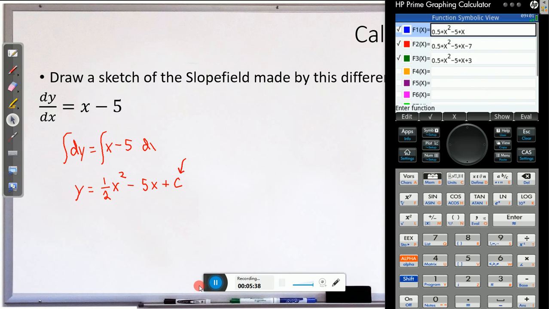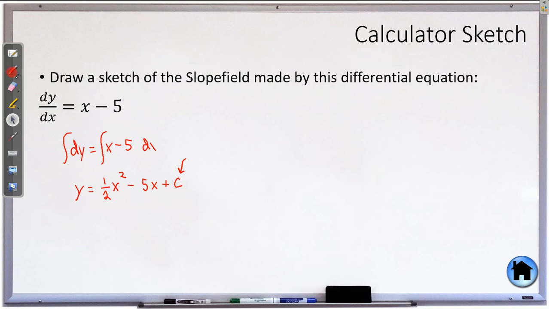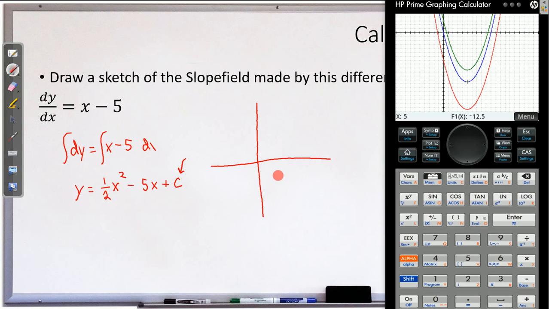Alright, sorry about that. I realized I typed in some equations wrong. They were minus 5x and I was putting plus x. So when I plot these, you can see that's a nice parabola, as it should be. And hopefully you can see the shape of what this is supposed to look like. But we don't know which graph it is, so I'm just going to draw that general shape with dashed lines. Okay? So we're going to have my y-axis, x-axis, and let's see here. It looks like our middle is around 1, 2, 3, 4, 5.